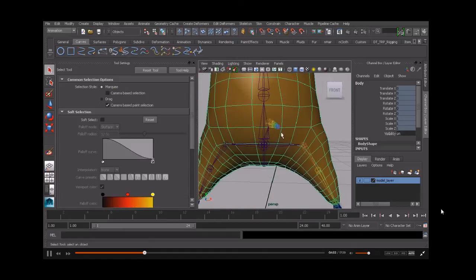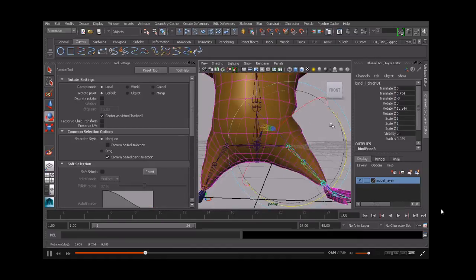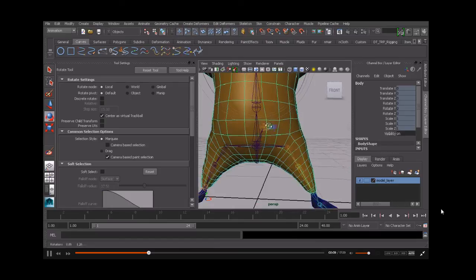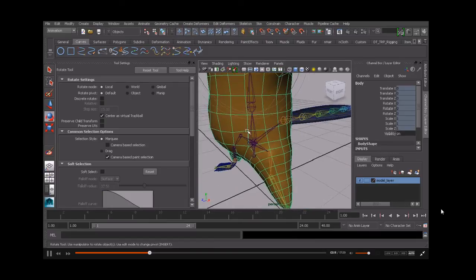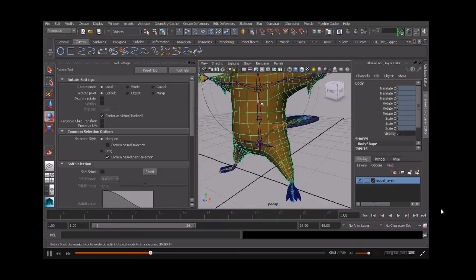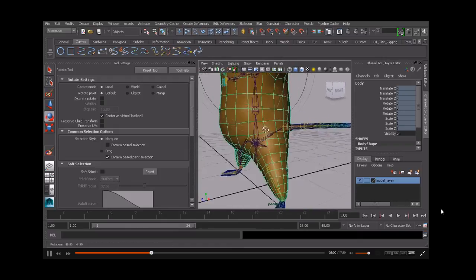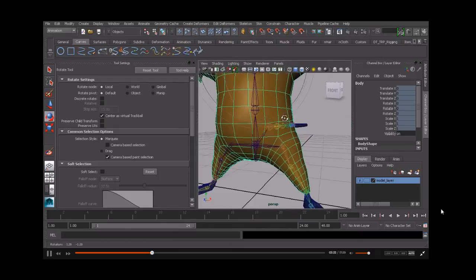So watch this. When we go ahead and grab the thigh, take a look. When we start to rotate it, no longer are we getting that harsh result that we saw. There are a few points that need a bit of work, but you can see clearly that, hey, this has done a great job for us. So let's say we go ahead and fill that area in as well. And then what we'll do is take a look at the character here in smooth mode, because that's what counts, not this low res state. What counts is how the character will look when we're ready to render, right?